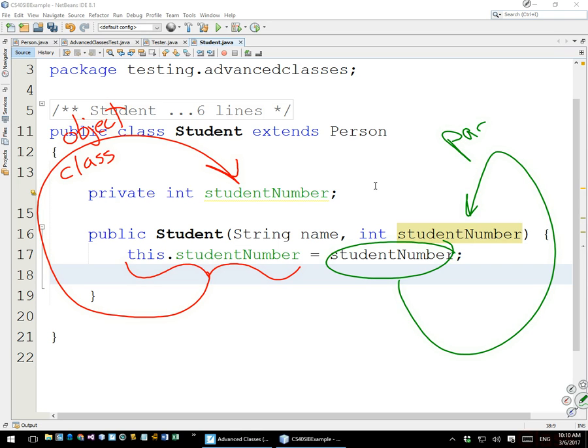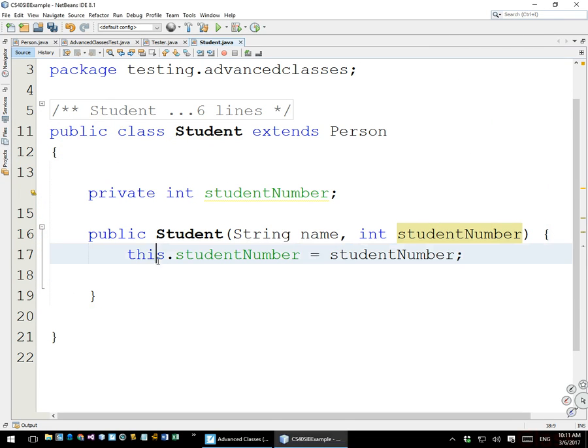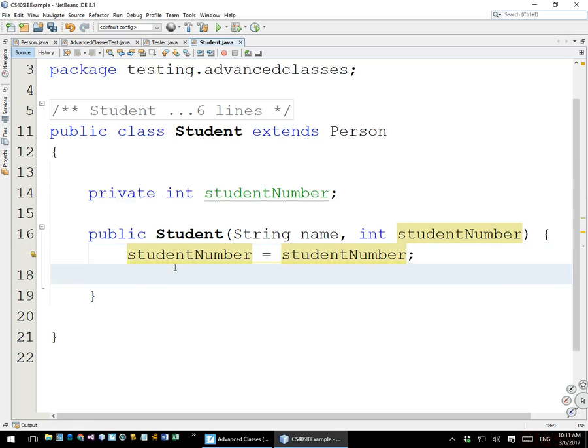Okay? So it's taking the parameter and putting it into the property. This is so that it makes it exclusively correct in the sentence structure. If I did not put the word this there, notice how NetBeans gets confused by this. It doesn't know what you mean. The light bulb will actually suggest the correct solution. Okay? Actually, no, it doesn't. It doesn't actually have a solution. It just thinks that the error is wrong, which it isn't.